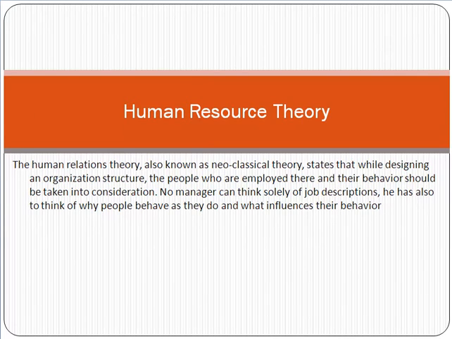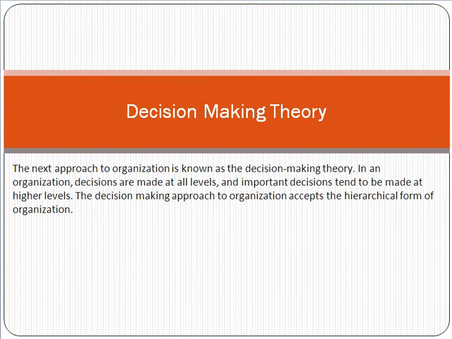In the human resource theory, the employees are the main factor. Whenever we are making any decision, we must consider the preferences of human resources, or the employees. We can't take the whole decision individually. We must consider the impacts and the preferences of the employees. So you can just imagine that in the human resource theory, the employees have some power, or some preferences, in this organizational structure.